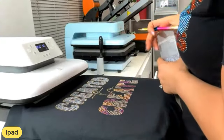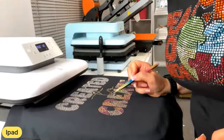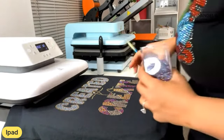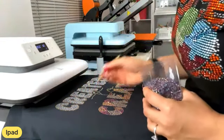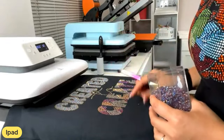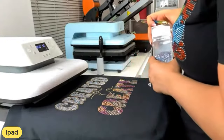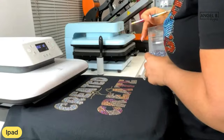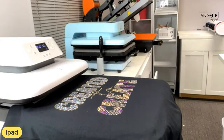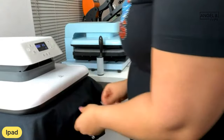Okay, there's that one. That was Topaz AB. I'm actually missing two of those. I don't even know where these stones went. Did y'all see the stones pop off? Because I surely did not. They must have come off my transfer tape. Okay, I think that looks good. Oh my gosh, it's 10 o'clock.